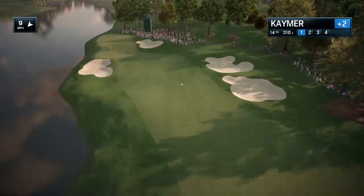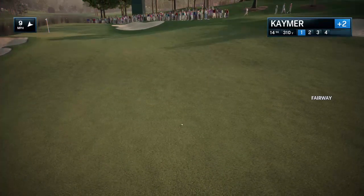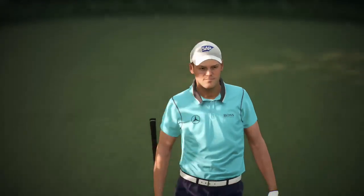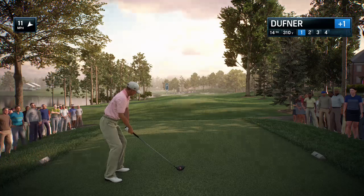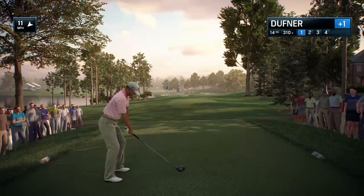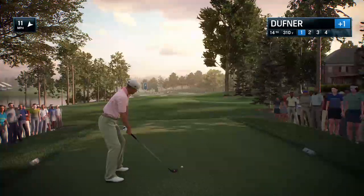And what I'm going to say with that is like a strong 3-wood, something that pitches around 270 and kicks 30 or 40 yards, finishes up about 20 yards short of the green. I think that's the best ploy. You won't be able to get at all the flags, but I think you'll play the whole under par for the week. When's the right time to pull out the big driver and have a go at this green? I don't think there is, but maybe you at home should try.